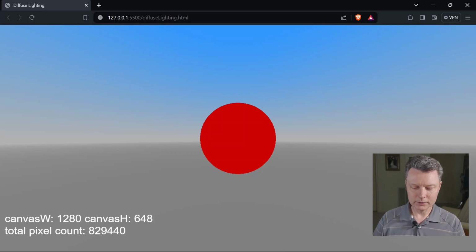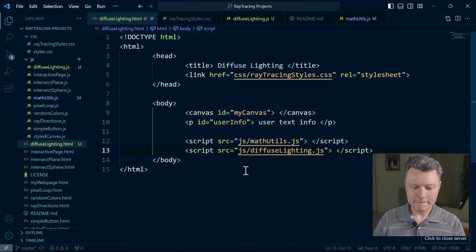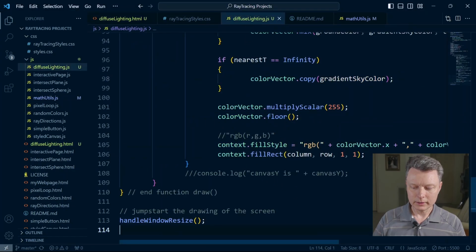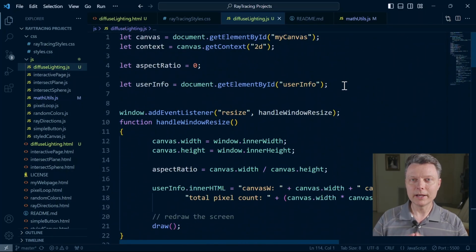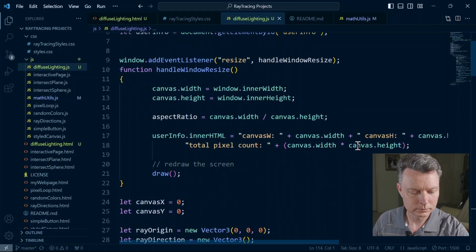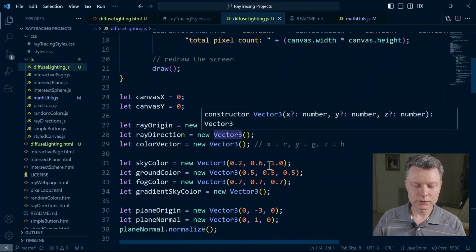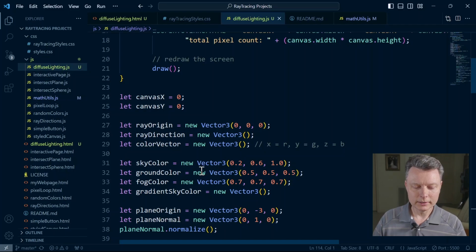And let's go back into VS Code and click on diffuselighting.js. And let's scroll all the way to the top. And before we add our diffuse lighting calculations, I'd like to do just some real minor housekeeping on this file. So the first small change I would like to make is renaming this color vector to pixelColor.